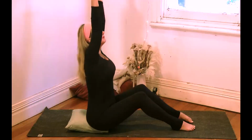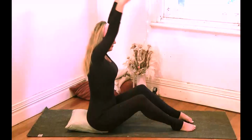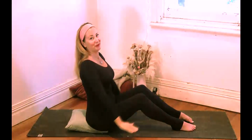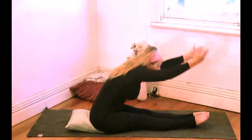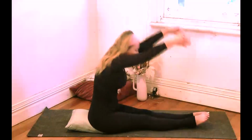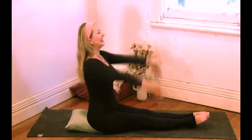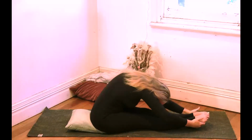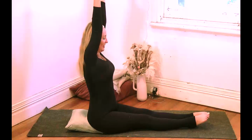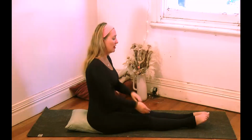Inhale, exhale, inhale, exhale. Whatever works for you. Inhaling, exhaling, inhaling, exhaling, and again, inhale, exhale, inhale, exhale. Now you can continue to work in that flowing fashion if that suits your body, or if you like to hold the pose.